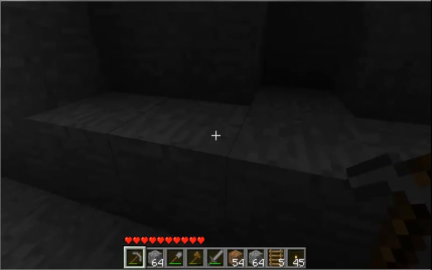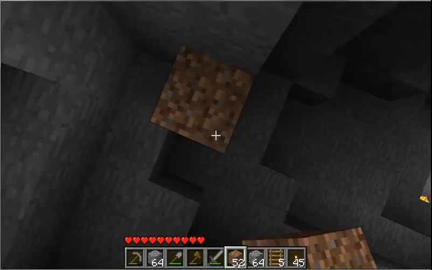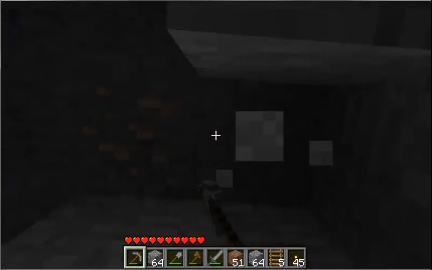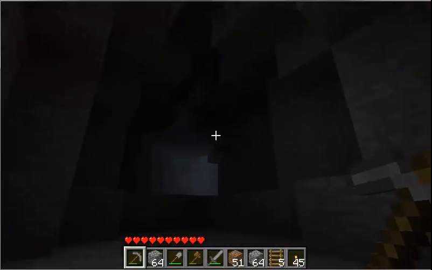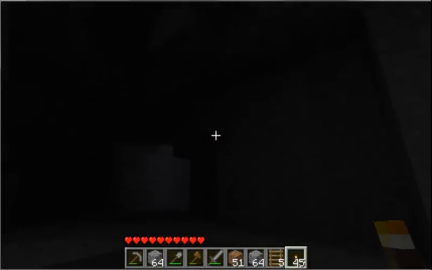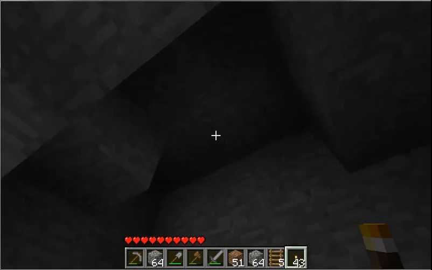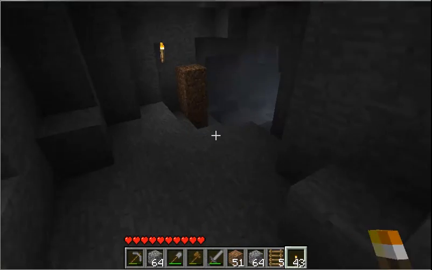Yay. Now let's lay some dirt, and you can go, and you can come with me. I can go to sleep there. Let's get some more torches out. Get a torch. Gotta watch the ceilings and stuff, man. Oh, really? Well, we'll come through there and excavate sometimes.